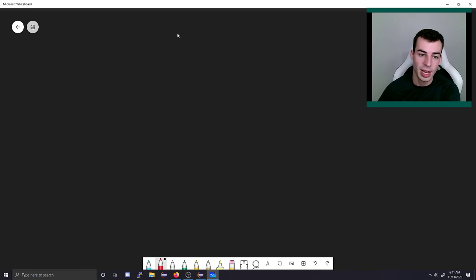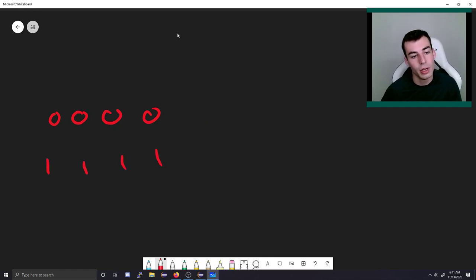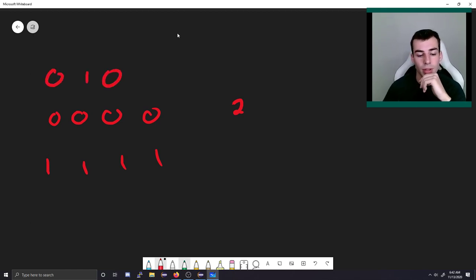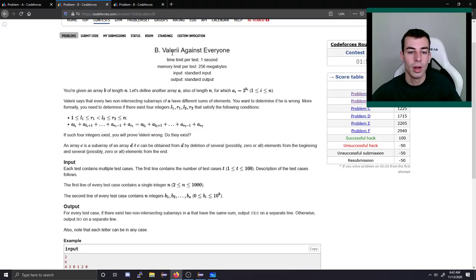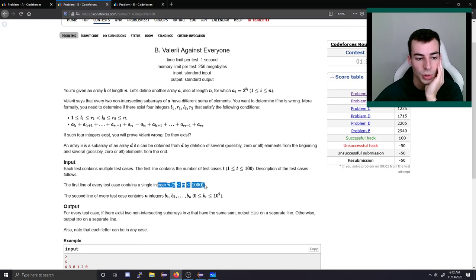So let's think about this for a minute. If we have something like 1, 1, 1, 1, and that sums to 3, right? Because this is 2 to the 0, so it wouldn't be 1s, these would be 0s. So this array would be 1, 1, 1, 1. And this would sum to 2 to the 2. Okay. We could also have 2 to the 0 plus 2 to the 1 plus 2 to the 0, which is, I guess, a bit more confusing because this also works. How big is it? It's pretty small.